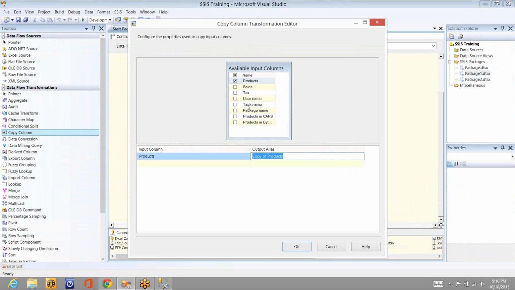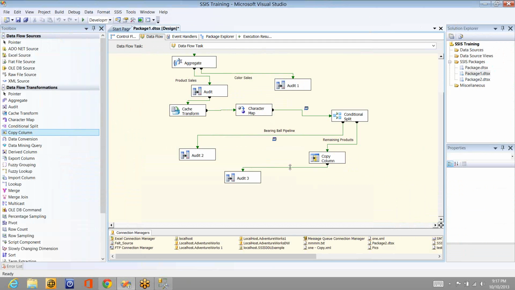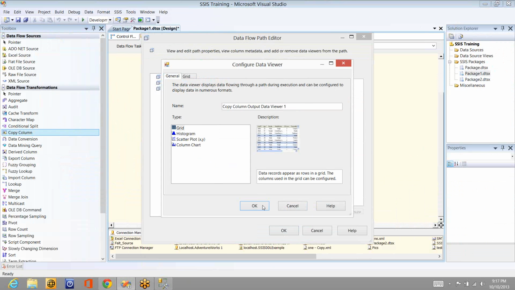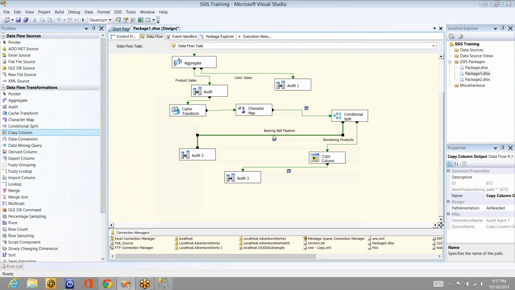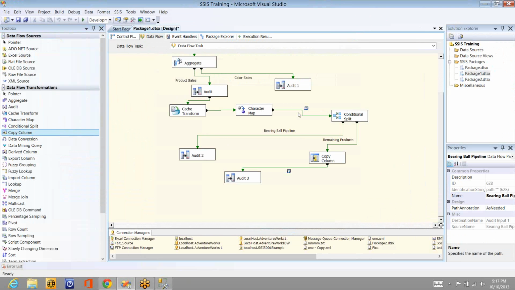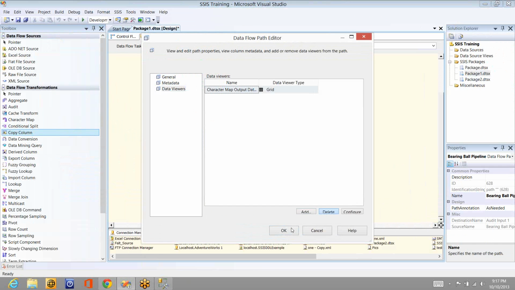That's it. Apart from that, it's not going to do anything. It will create an alias column. So if there are 10 columns here and you want to create one extra copy, that is why people don't use it very frequently. I'll name it as copied products. So the output of this one will have one extra column. Let me double click on that and set a data viewer to see whether the column is getting copied or not, whether an extra column is coming or not. And let me remove the other data viewers here, because it is working fine. We have tested it, and I don't need it at this point of time, so that it will save some time for us.